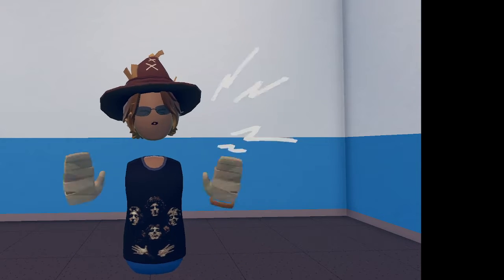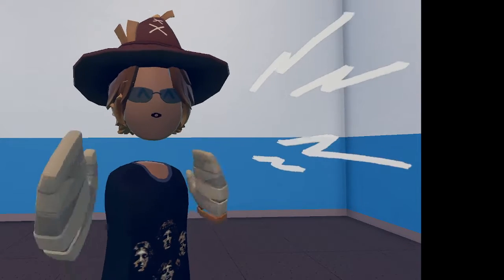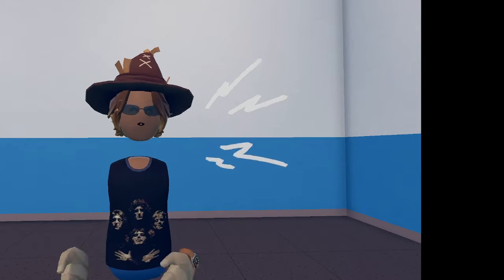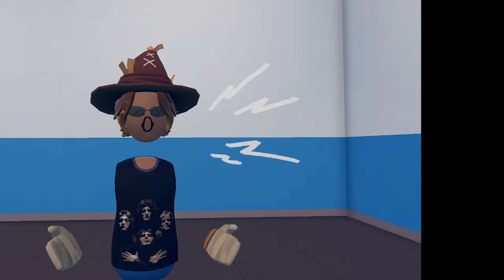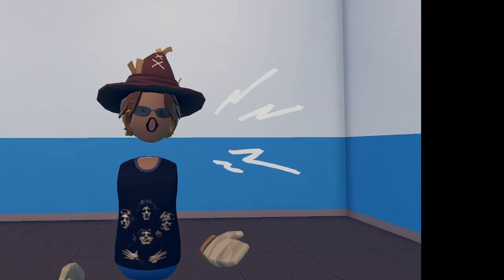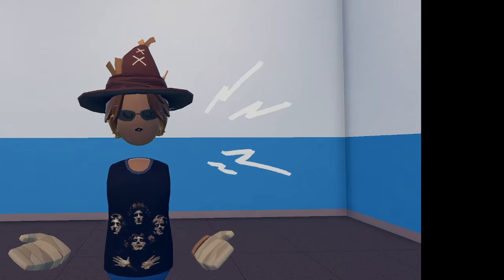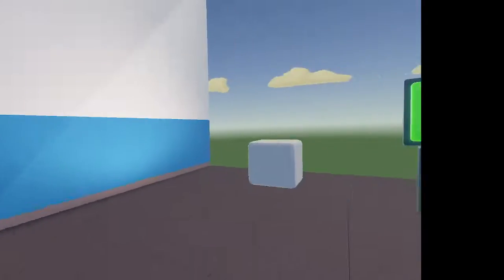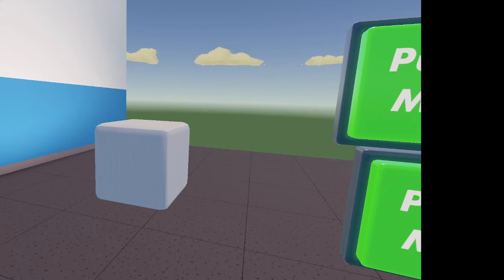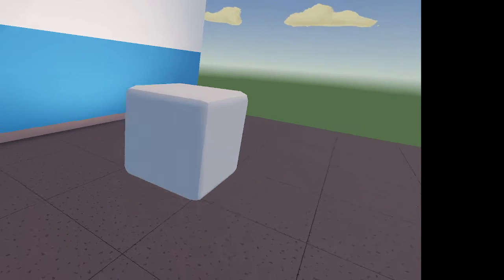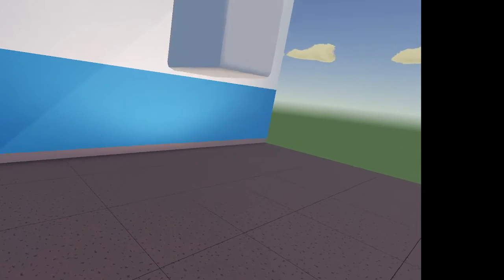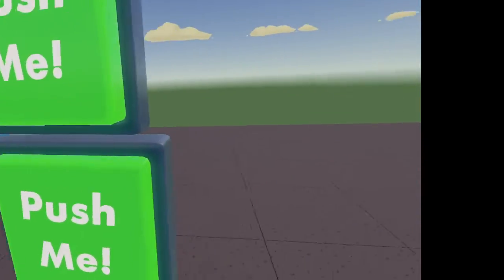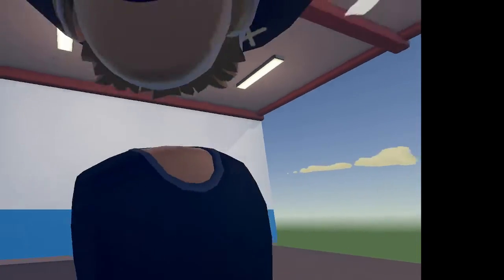Hello. This is going to be a simple tutorial on how to animate on Rec Room, how to add it to buttons, and how to add it to trigger volumes. That way you can either press a button to start your animation, or you can enter a zone to start your animation, and just overall how to animate. If you wanted something simple, just small movements, back, forth, up, down, you can do simple stuff like that. And I'm going to show you how to do that today.